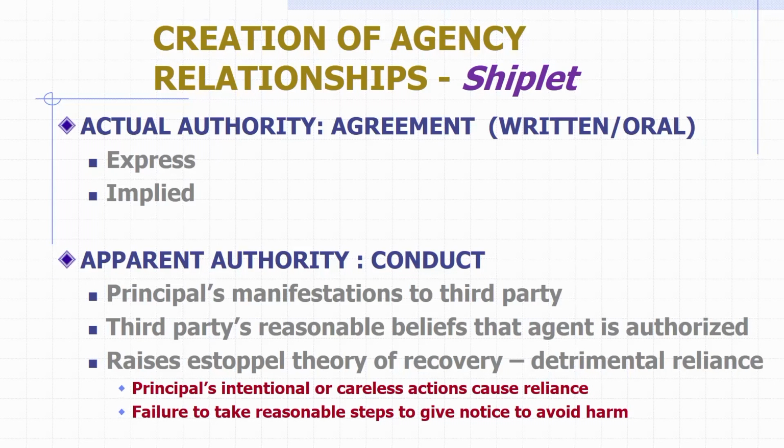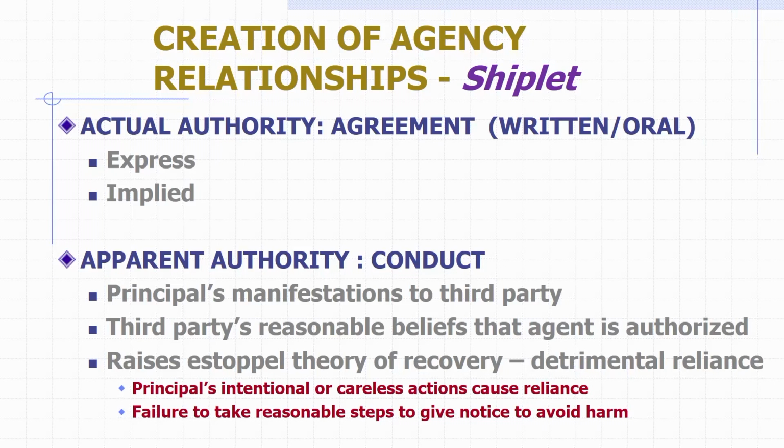All right? Apparent authority is the way the principal displays or manifests the role of the agent to third parties. So it's not what the agent believes their authority is, it's what the principal has led a third party to believe the agent has authority to do. So you're looking at the third party's reasonable beliefs. So think of actual authority as the agent's reasonable beliefs and apparent authority as the third party's reasonable beliefs based on the principal's manifestations or conduct to them about the role of the agent.